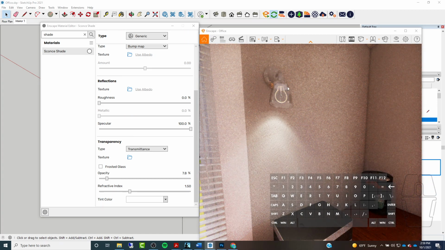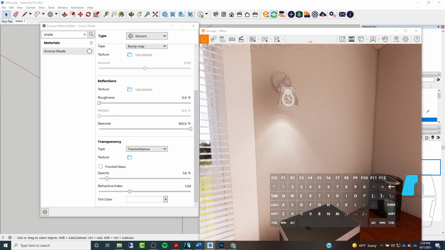Okay. So you can see now it just looks like glass, but in reality, I want that to be more of a milky shade, because the one that I have in reality is not just clear glass like that. It's more of a translucent looking material.